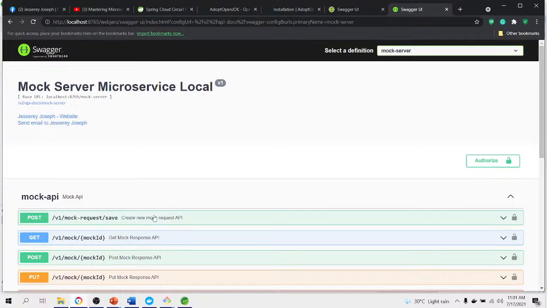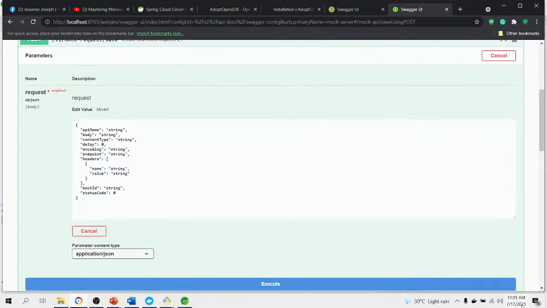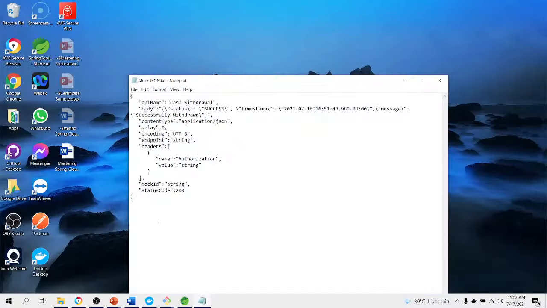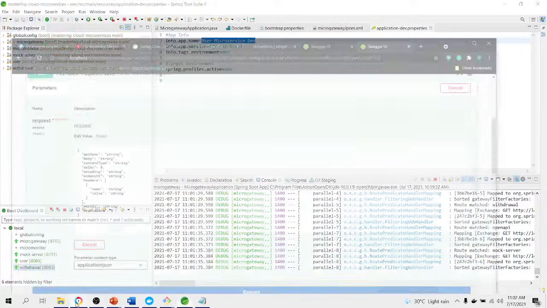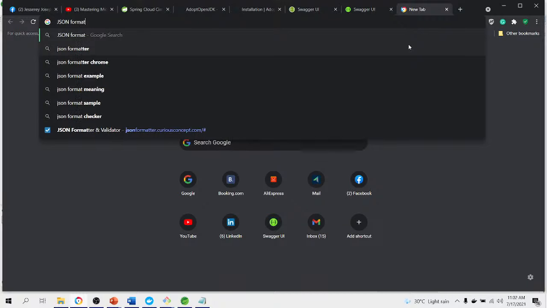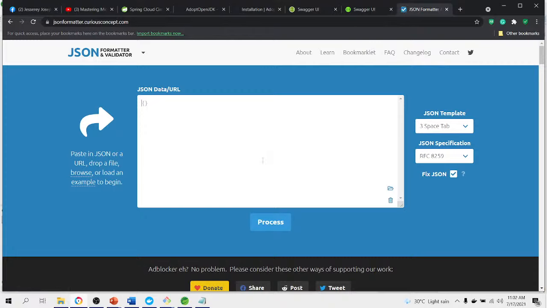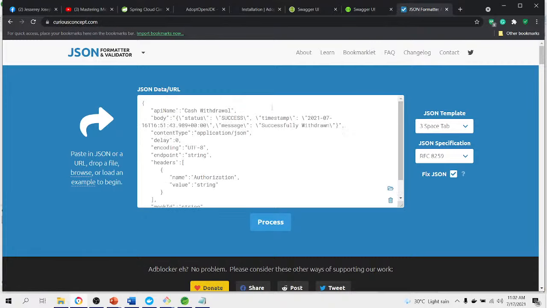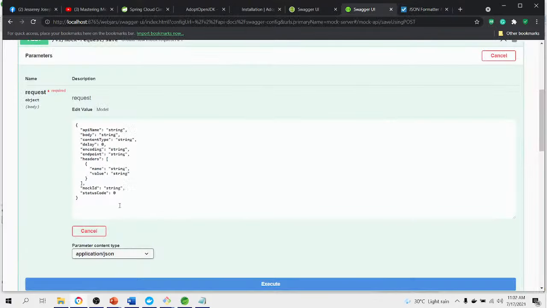If I wanted to execute the third-party APIs, for example, I'm going to create the Mac server Mac JSON here, a constant value here, copy it, and then use a JSON formatter to check if this is the correct format. Example, this process. So the format is correct. Then I'm going to launch here.